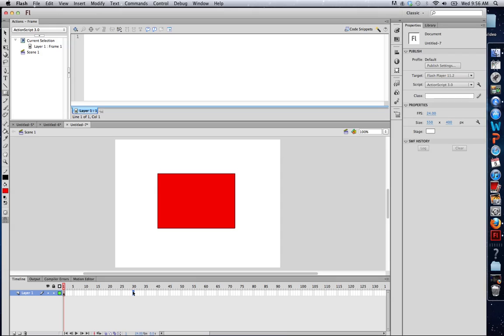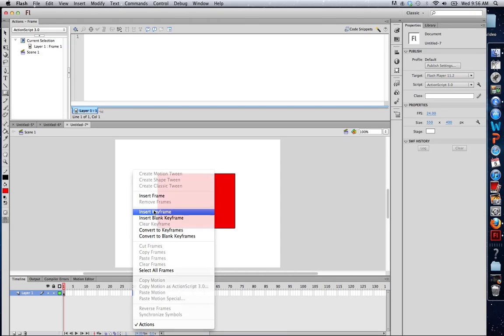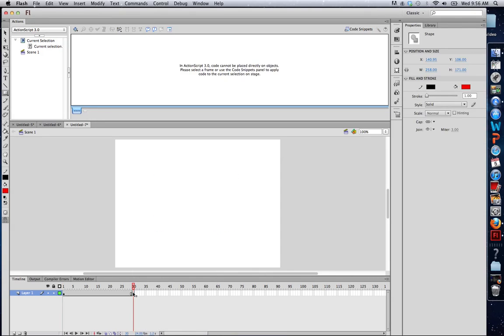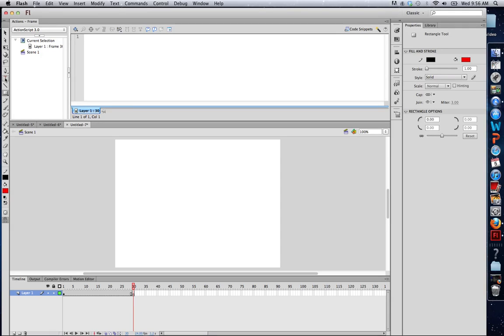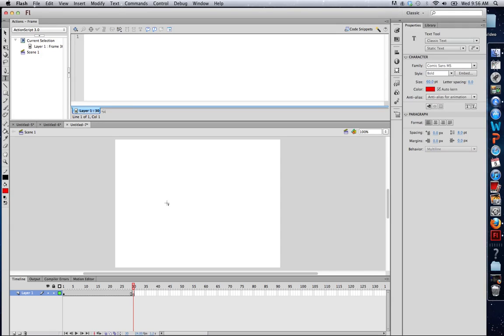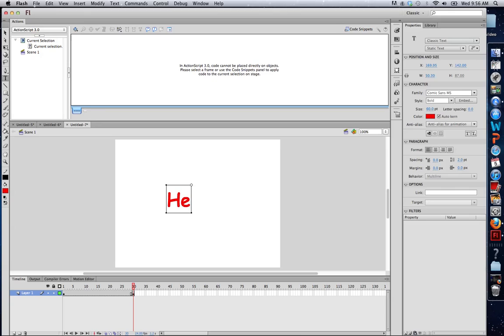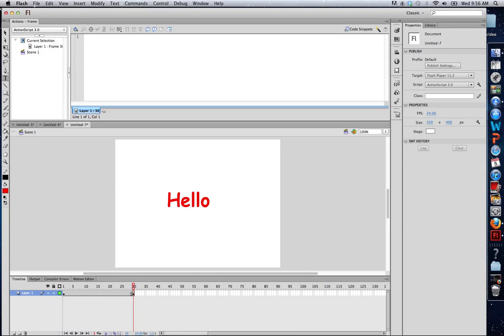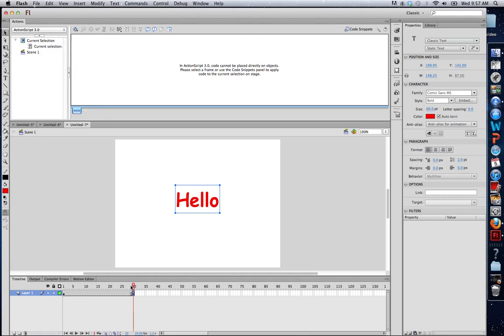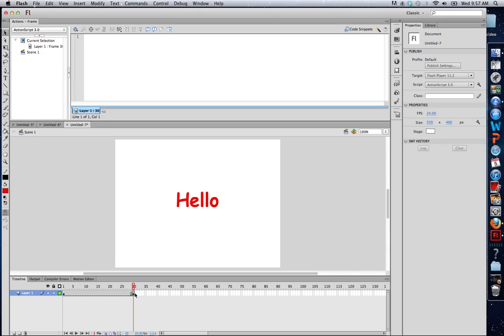All right, so to do this, I'll draw a rectangle on the screen. I'm going to select a keyframe. I'll just choose 30. I'm going to go to Insert Keyframe. I'm going to press Delete on that last keyframe, and I'm going to write some text. I will write the word hello. And let me just make sure it's pretty even. Yeah, its placement's not bad. I'm just going to put the word right in the middle. There we go. All right.